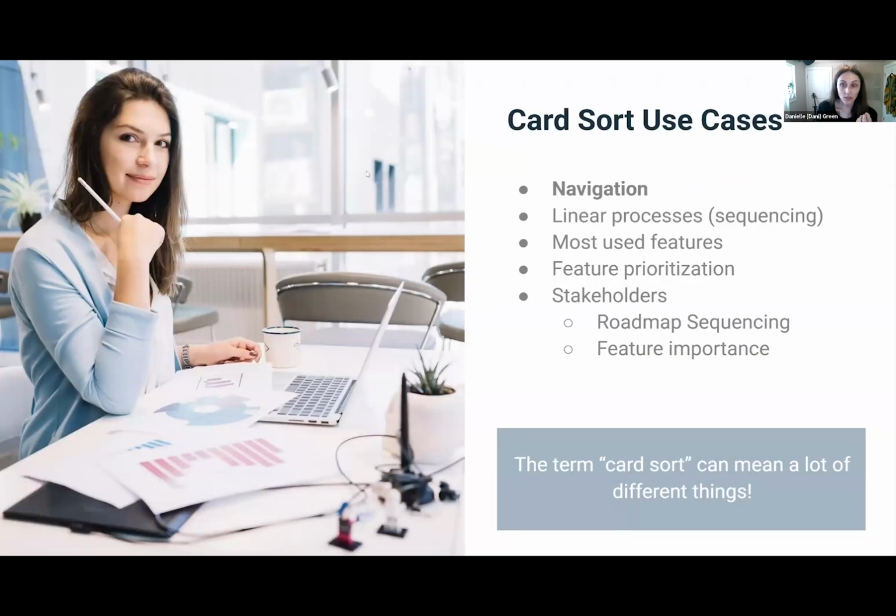So when do you use a card sort? Navigation. If you have any questions, any arguments about navigation, which if you work in e-commerce, you will, card sorting activities are a great place to start. The other thing I often do, let's say folks are arguing about whether there should be a certain category on the website or a certain menu item, I might get a bunch of my stakeholders in a room and do an internal card sort activity just so it's really clear where our discrepancies are.